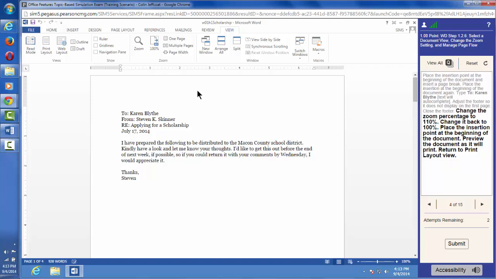So at this point, based on my readings and whatnot, I'm not exactly certain what this question is asking for. I would need clarification on that, but since I've attempted to do the print preview, I will go ahead and do the last step it says, which is to preview to return to print layout view. I'll go to that. It's going to say incorrect action because there's no way I can do it. So at this point, I'm sort of at a loss.